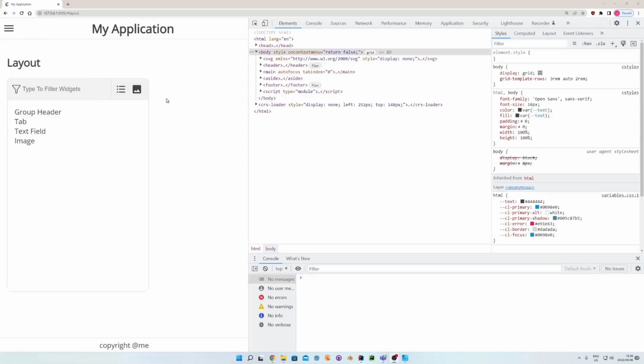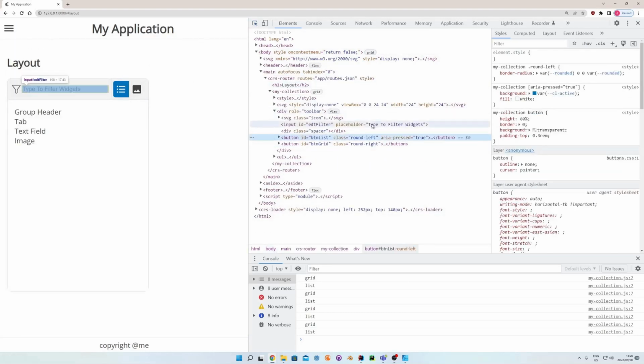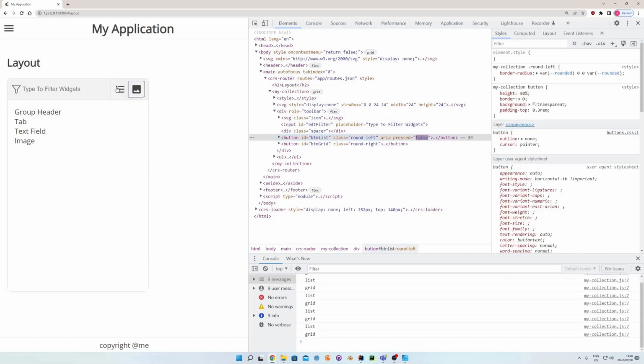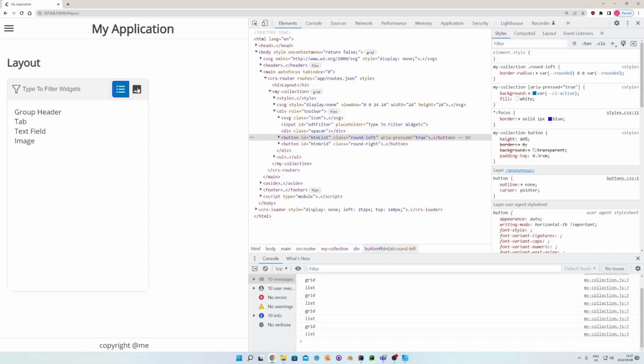Refreshing the browser, we see now that the default styling is off, and when I click on the grid, it still doesn't show because the default status is now grid. But when I click on the list button, I can see that it's list and the styling now applies. So on the one button where we had that conditional statement, that is working, and if I go to the aria pressed attribute on it, when I change, you can see that that value changes. All we now need to do is go and repeat that logic on the grid button as well.